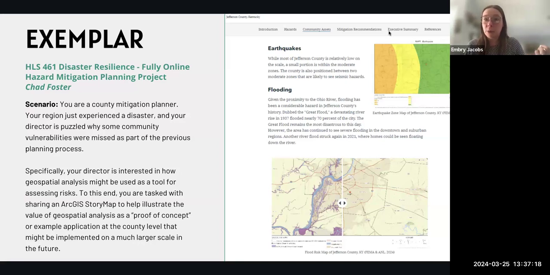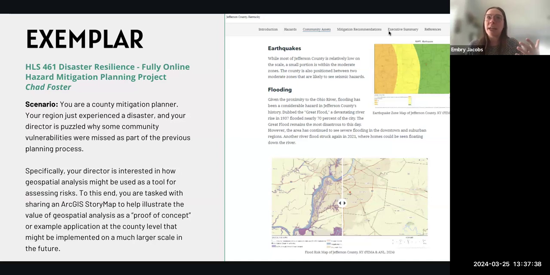Super cool. I think it's really, really highly relevant. Students get to use a software, the ArcGIS software, that they've never used before. They got to use all kinds of FEMA map tools. FEMA creates all different kinds of maps. Those are the maps that you see here about flooding, tornadoes, earthquakes, fire, all the different kinds of hazards that you might see.